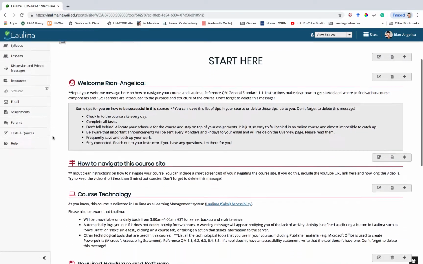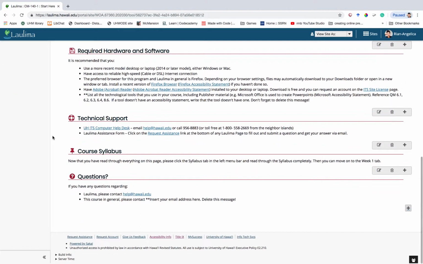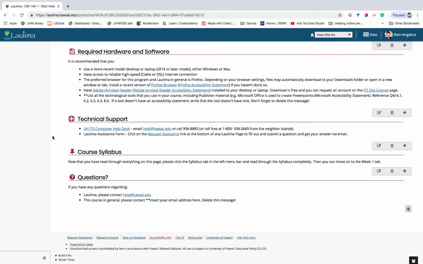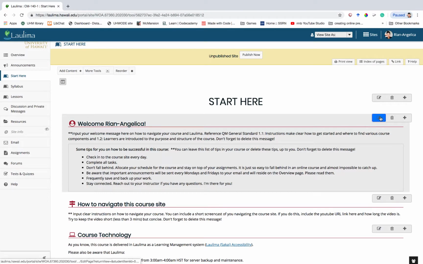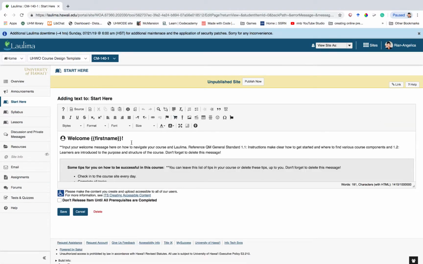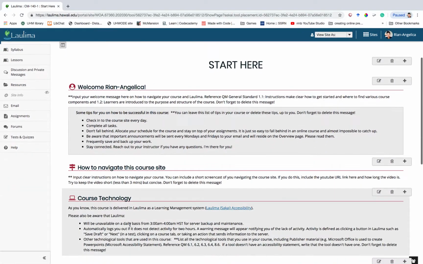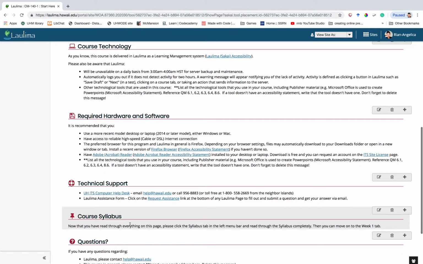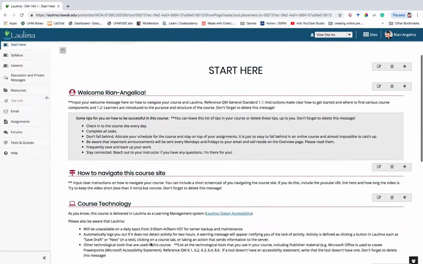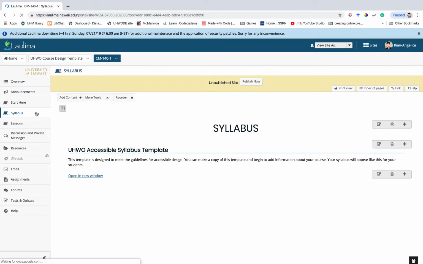Next, we'll see the Start Here page. This page is very helpful for providing an overview for your class and how to use specific tools, as well as providing information about how students can work their way through your online course and what they can expect from the course. You can click on the paper and pencil icon to access the text box and make edits for any of the information that's located on this page. Creating a Start Here page is a good beginning for any class and a good point of reference for any student who may need some help during the semester.